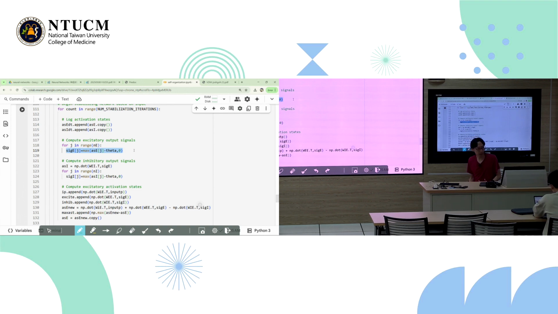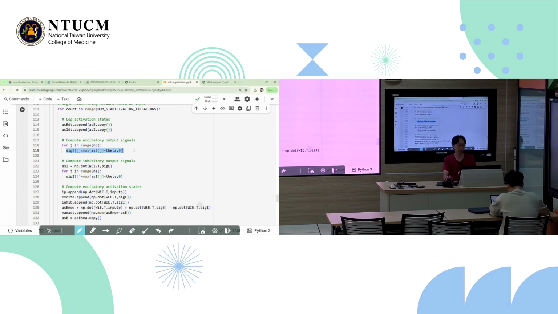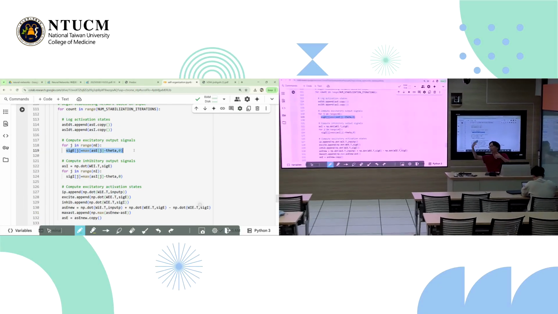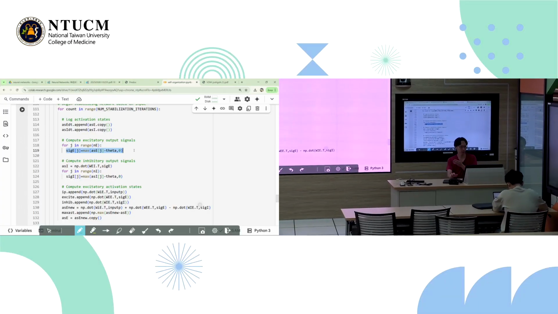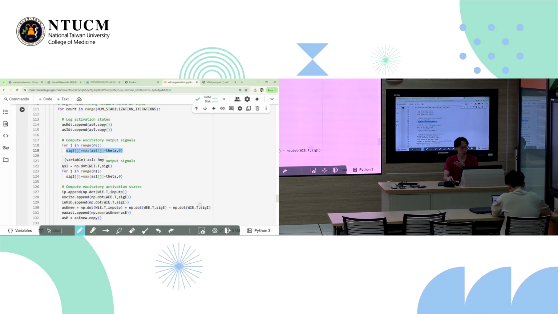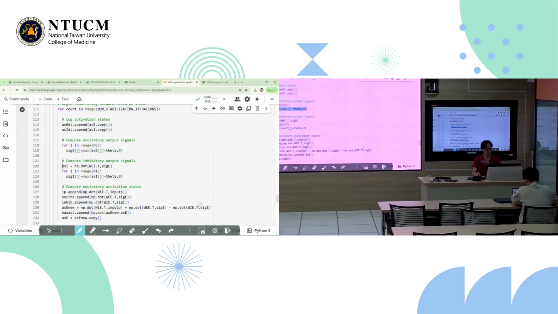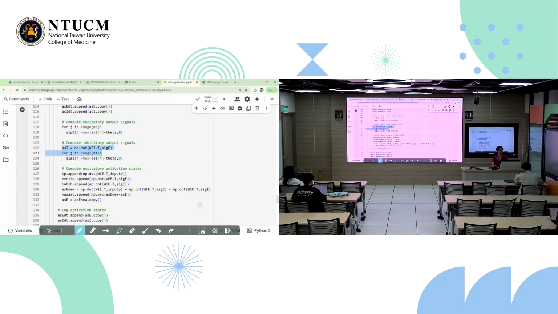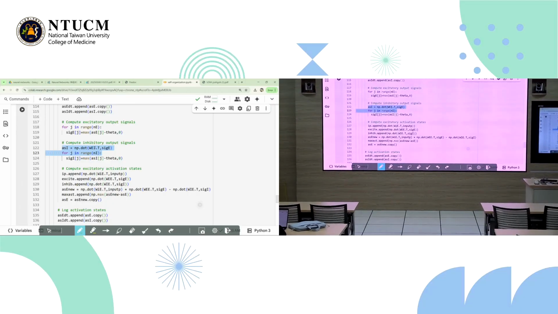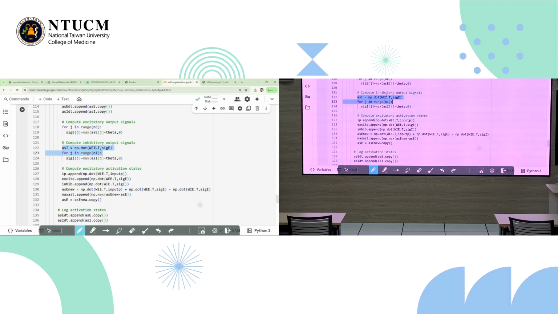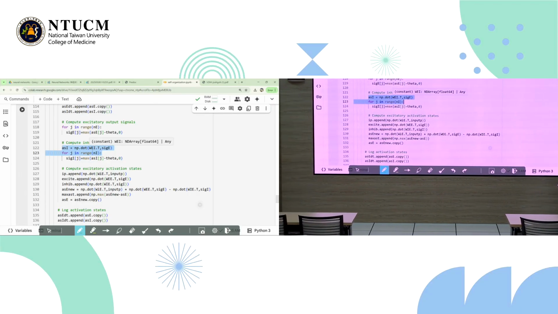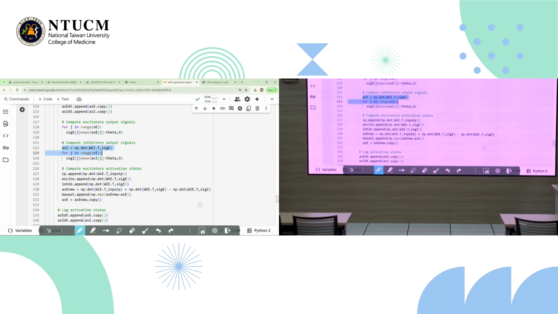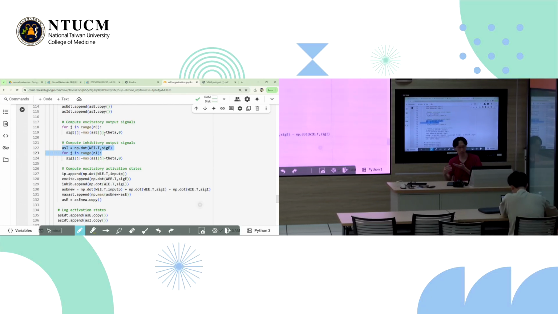So we calculate the actual signal coming out from the excitatory neurons given the initial normalized weights and the input pattern, the first one. And then we compute the inhibitory weights. This is excitatory to inhibitory transpose, dot product with the Sig E, where Sig E is the signal coming in from the excitatory.